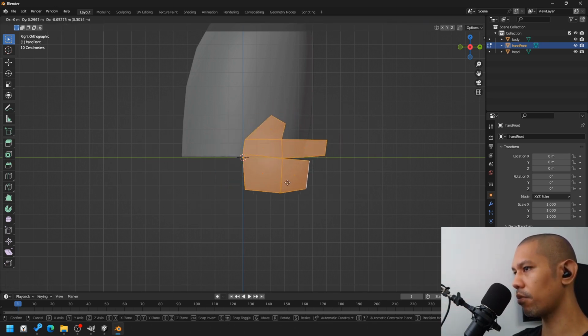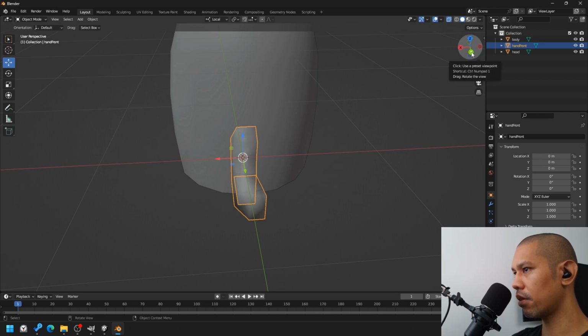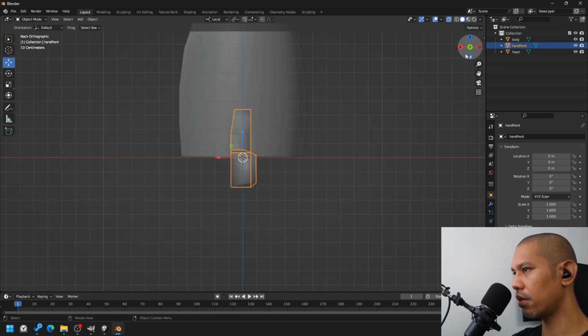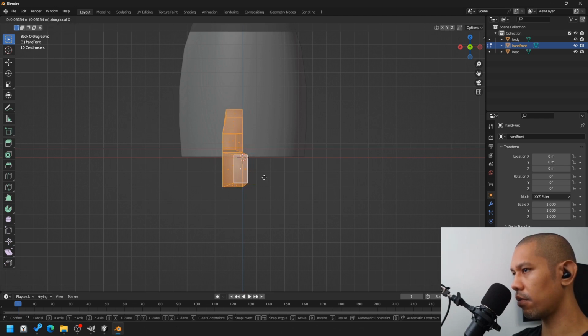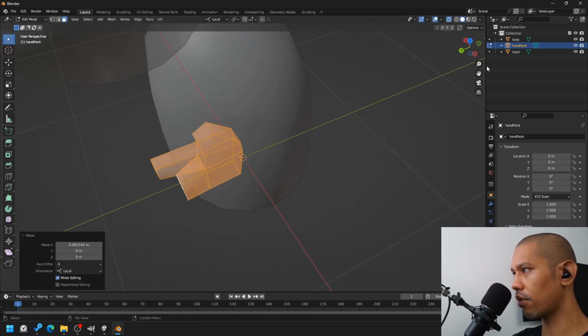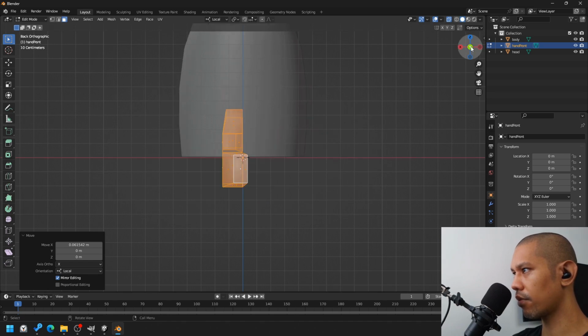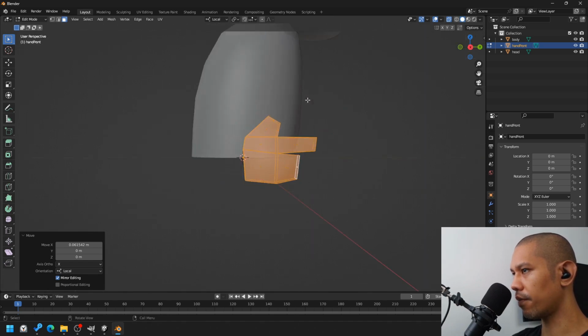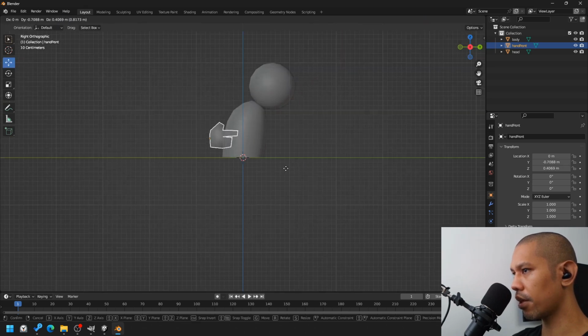So let's move this over to the wrist. Center somewhere here. Then our pivot also want it on the inside wrist. Sense? Alright, and then we're going to move the entire object over here.